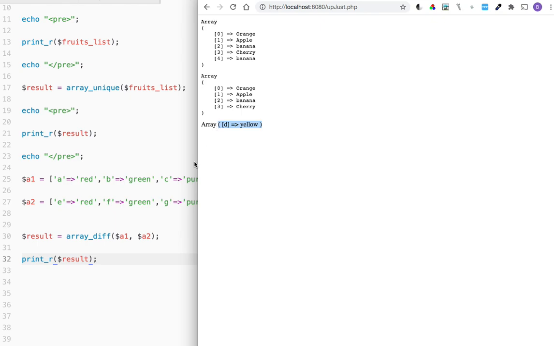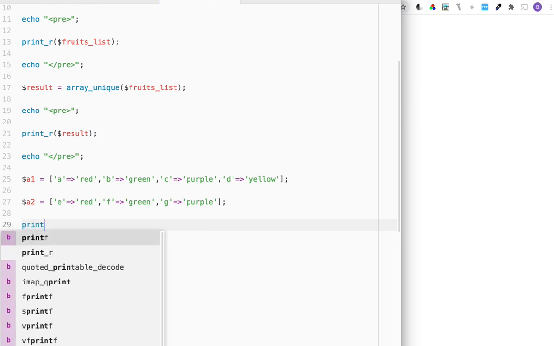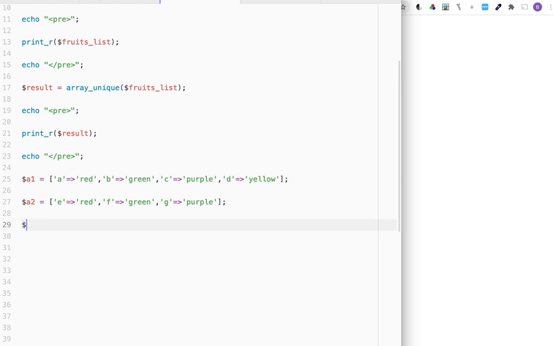There's another one too. It's called a slice. Let's take this whole thing out. I'm gonna need this. I mean, I don't know. Maybe I will. I want to slice it up. So we're gonna say $A equals. Let's use that one. We'll use one of them, and then we want to slice it. So what you do is you print R. Matter of fact, why did I get rid of that? Hold up. Okay, let's get rid of this.